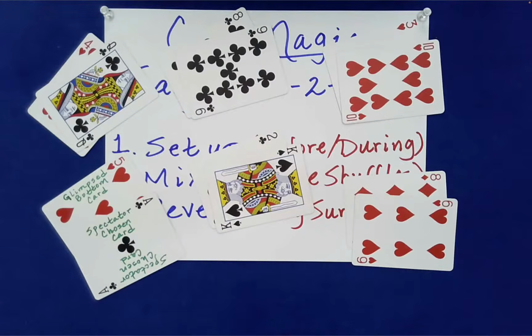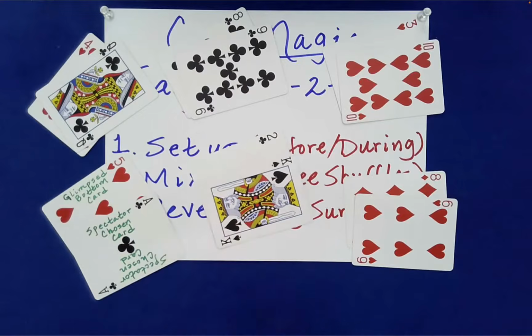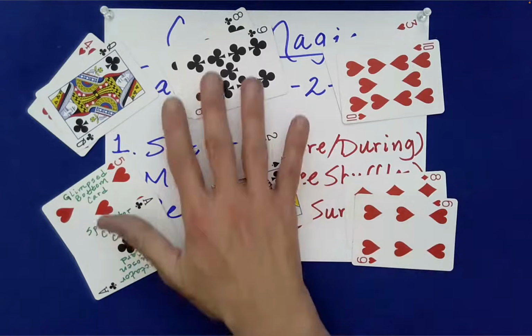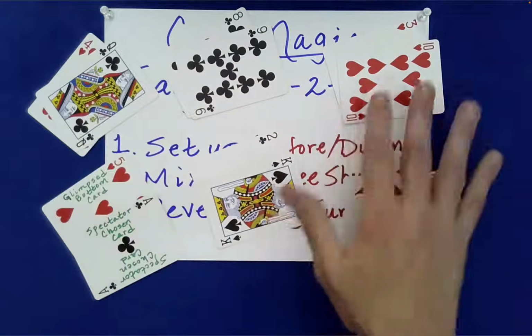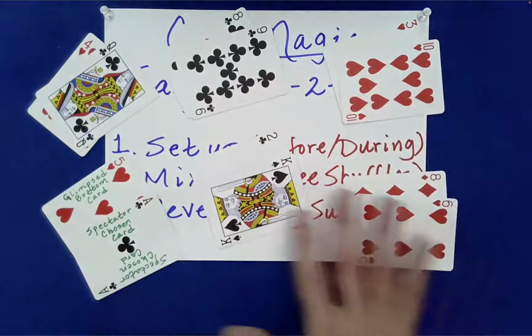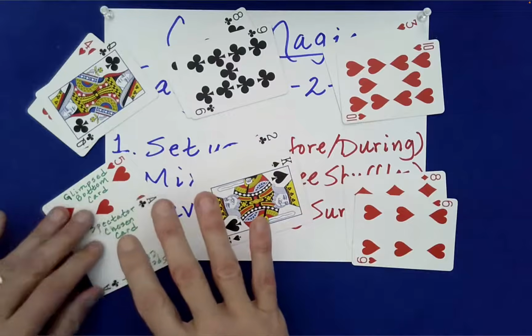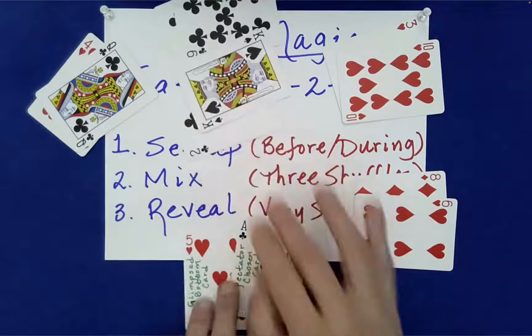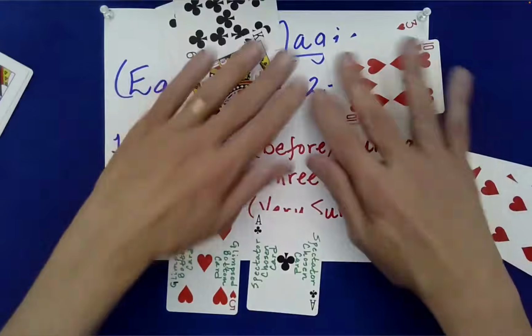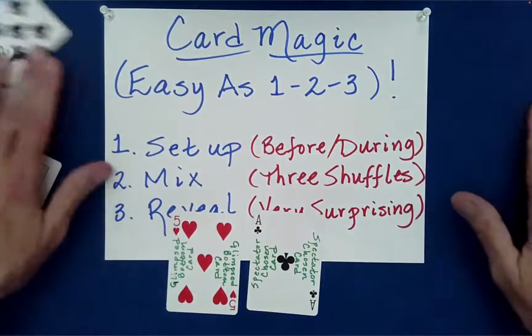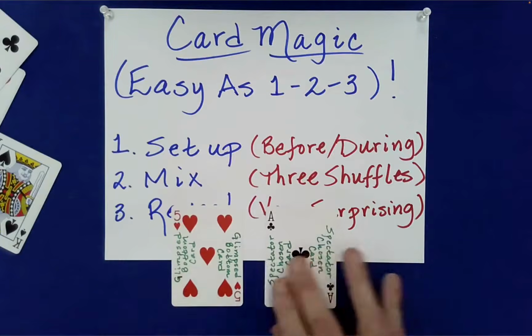For the reveal, there are a number of ways to proceed, but you can say, I wonder where your card is located. Oh wow, I'm feeling something over here. I think it's one of these. I'm thinking it's one of these two. Now we'll have to figure out which one it is, of course. So is it this one or this one?